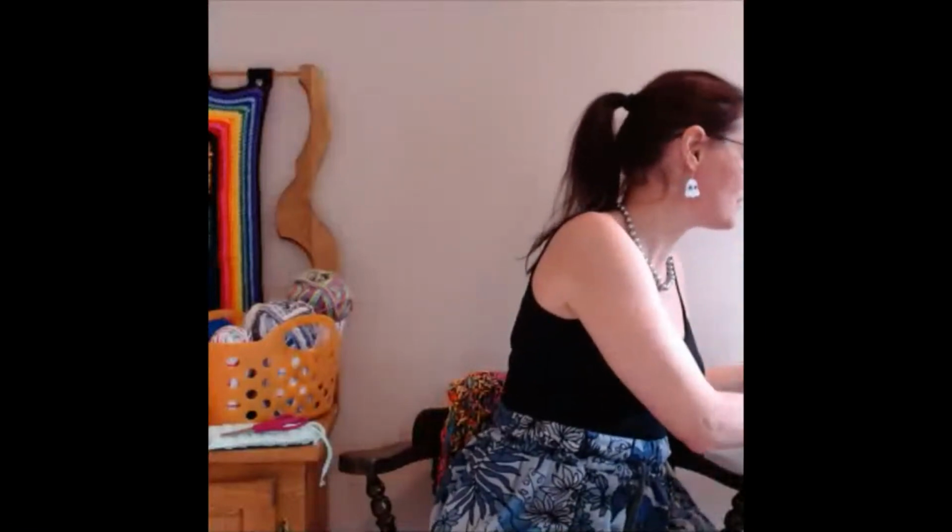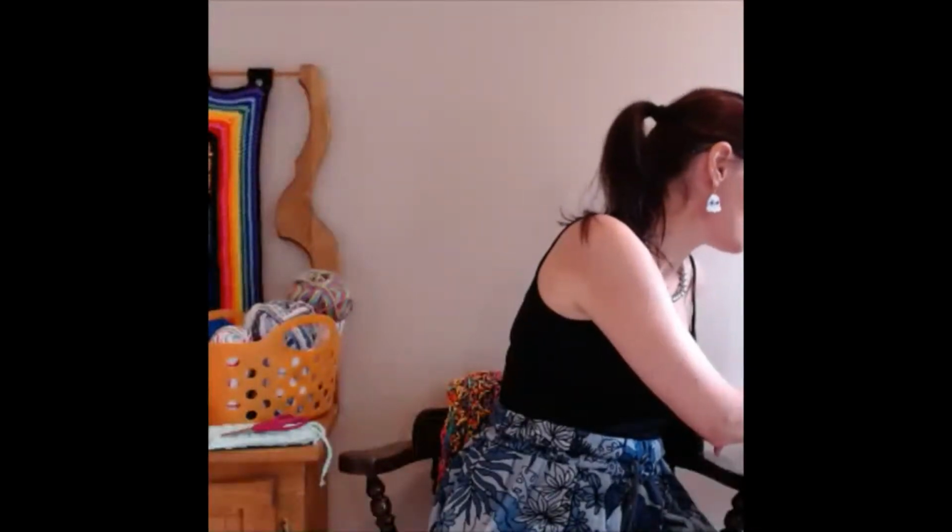I'm thinking I'm going to do the basket weave stitch because it's already an interesting texture. What is it? 2 or 3. What did we do in the tutorial? I have my computer right here. I will check. I've been experimenting with different Tunisian stitches lately, so I can't remember from one week to the next what I've done. All right, we did 3 and 3. Okay, 3 stitches for 3 rows. Got it. I'm going to stick with that.